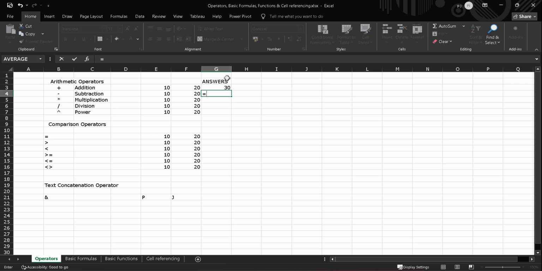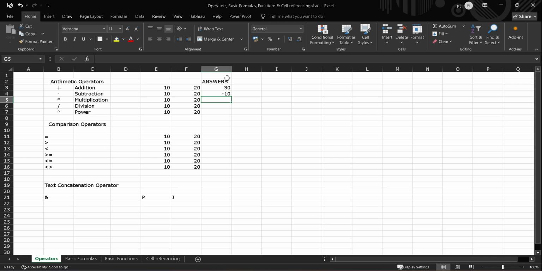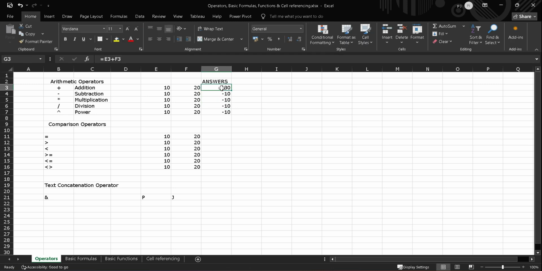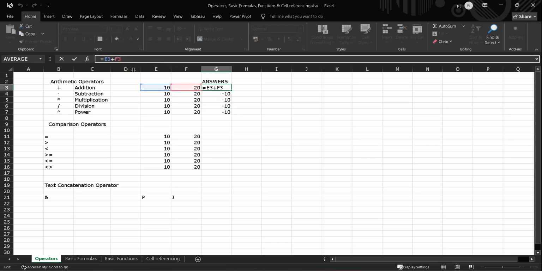Let's say is equal to 10 minus 20, press enter, I'll get minus 10. But I cannot copy paste this formula down the line, because the numbers are hard coded. Whereas in the other one, these numbers are not hard coded. This is the reference given.